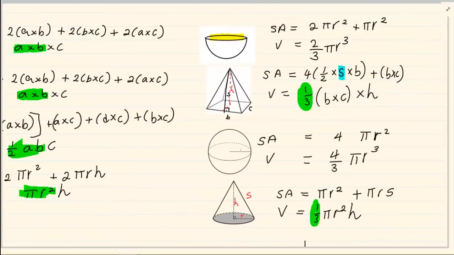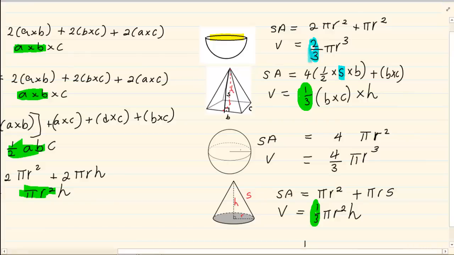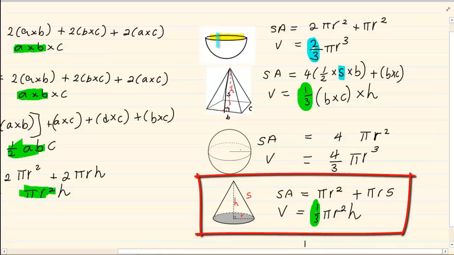Now, what you need to know is that if you calculated it, if you said 4 over 3 divided by 2, you will simply end up with 2 over 3. So you could use this formula, but sometimes to memorize so many formulas is a challenge. So it's better to learn the sphere and then half it for a hemisphere. Right, the last one we're going to do is a cone.